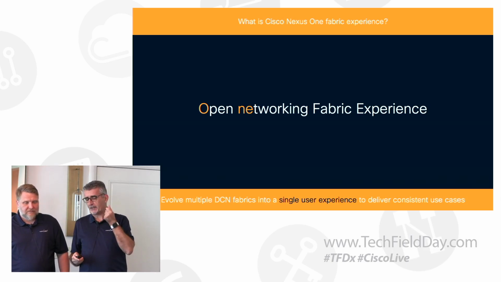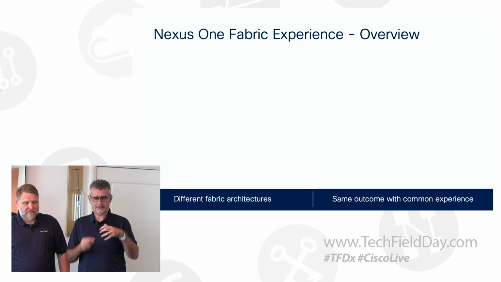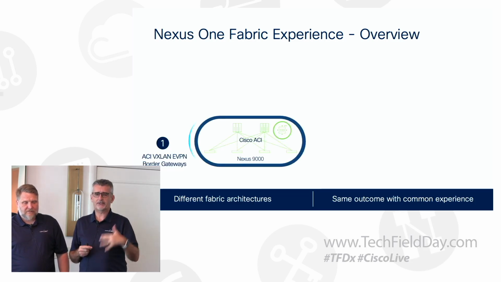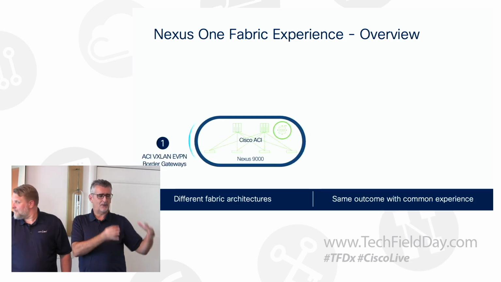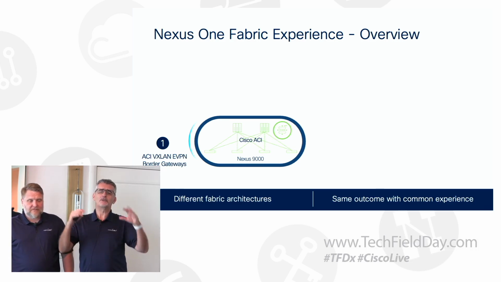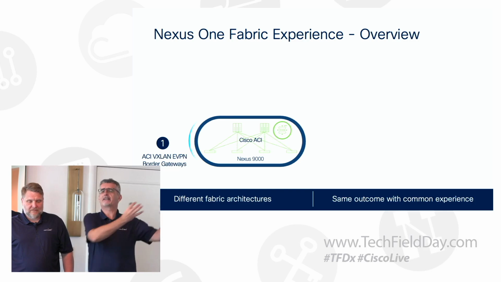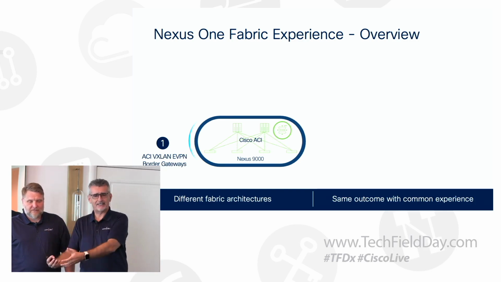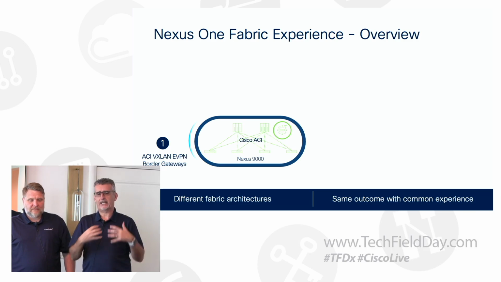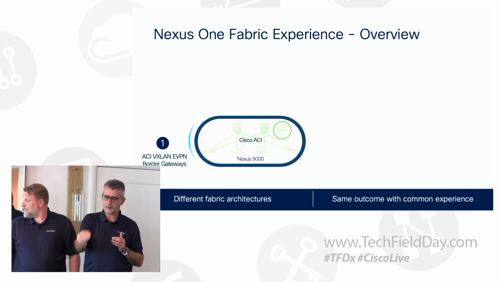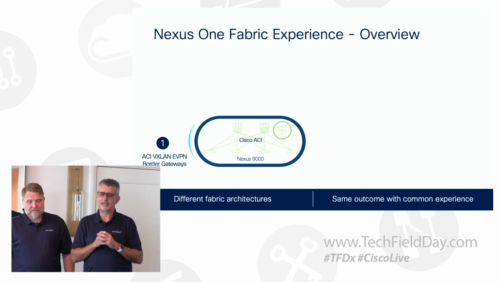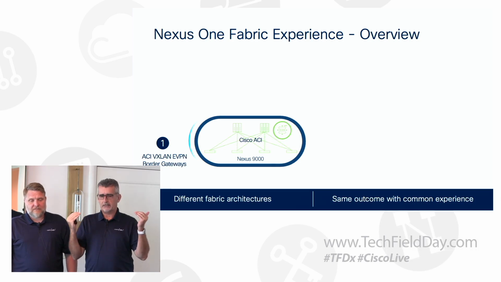The three main pillars that build this story are, first, we need to allow an ACI fabric, which has always been perceived by customers as a closed system, to open up. I can only connect an ACI fabric to another ACI fabric, or add another ACI leaf to it. We need to open it up and allow it to connect to a standard VXLAN EVPN network. So we are introducing the first component, which is called the ACI border gateway, and I have a slide where I'll talk a little more about it.